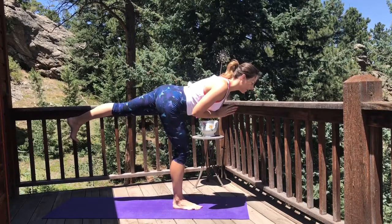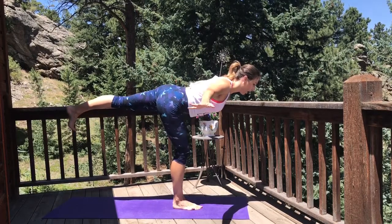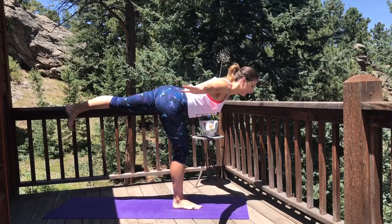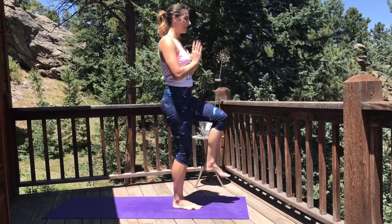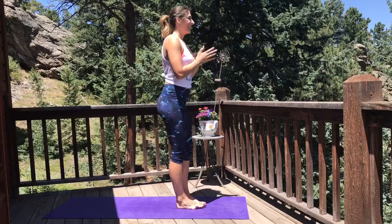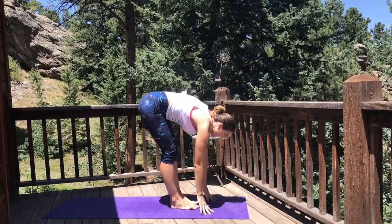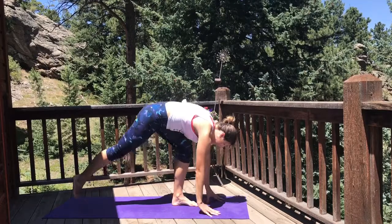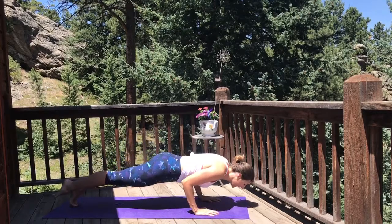Find a point to focus on in front of you. Take any arm variation. If you fall out, get right back into it. Inhale, bring your leg back in, and exhale to the mat. Awesome job. Inhale, reach up high. Exhale, forward fold. Inhale, halfway lift. Exhale, forward fold. Step back into plank, either belly to cobra or chaturanga up dog, and we'll all meet in down dog.